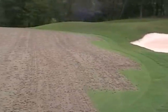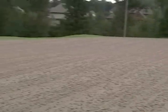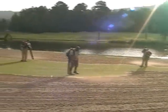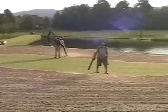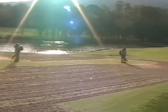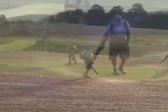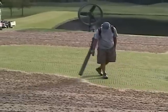Here we are out on 15. Here's a complete aerified green before the cleanup process begins. Here's the second step of our aerification process. What we do is we take backpack blowers, blow all the plugs out to the edges of the green. Cleans it all pretty good, opens the holes up. Here's Ernesto showing us how it's done.